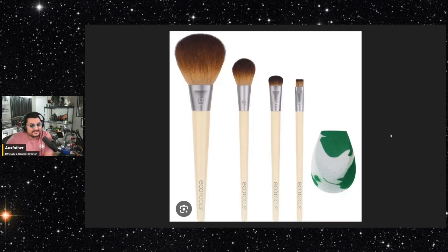Up next: makeup brushes. I would recommend ones that look more like the left of this photo. The ones on the right tend to be a little stiffer with shorter bristles, and some are firm enough to actually damage the paint on your figure. You really want a nice soft, supple brush like the one on the left. You can get these at the dollar store for a dollar, and they will last you forever. Just rinse them with soap and water when you're done.